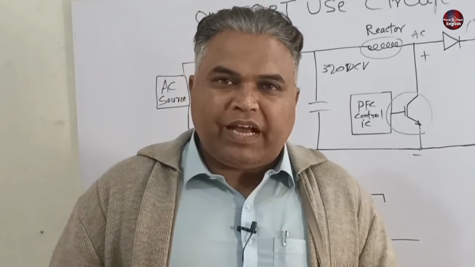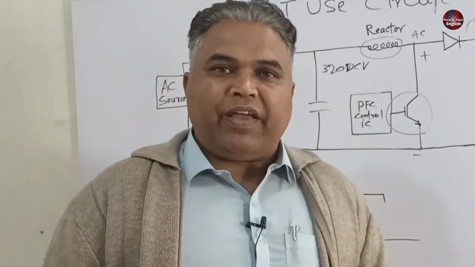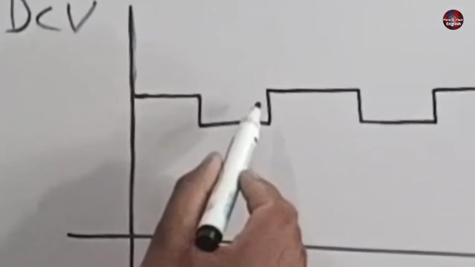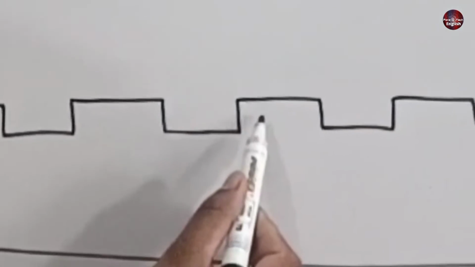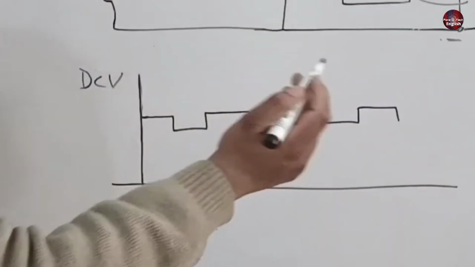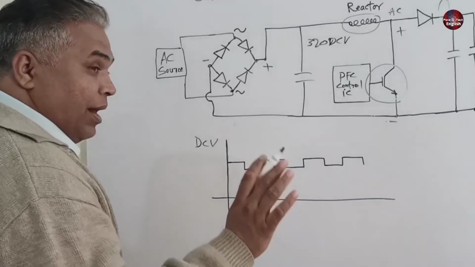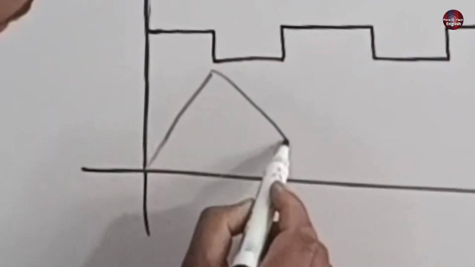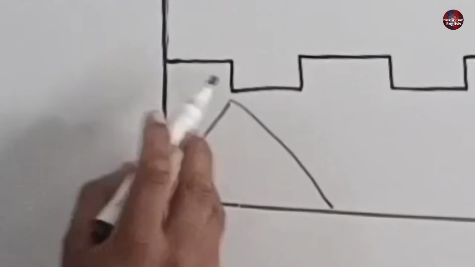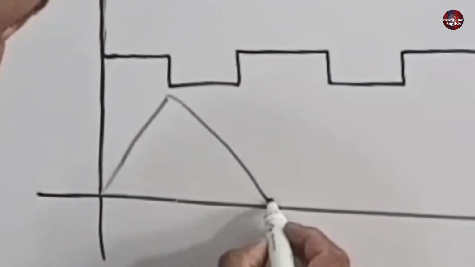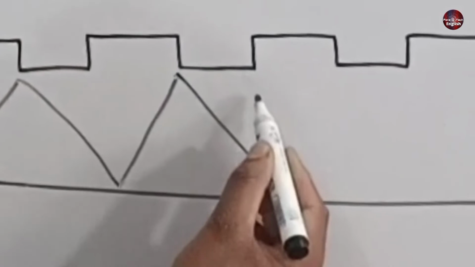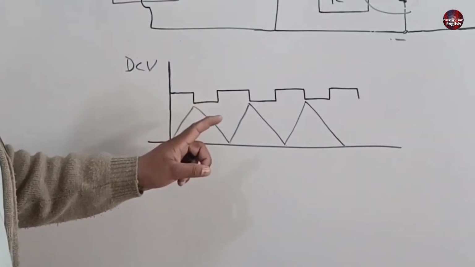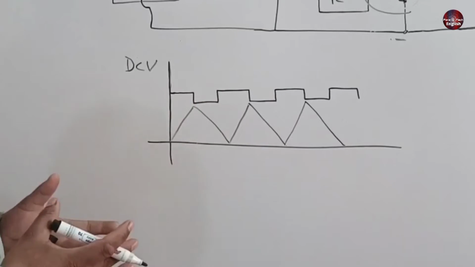Now, we will see the graph of the current in the case of one IGBT. These lines represent DC volts. This IGBT will turn on, then turn off, then on, and then off. And the cycle keeps continuing. The current will flow through the circuit. And the current will drop because the IGBT has turned off. The current will again flow through it and will drop again when the IGBT is turned off, and the cycle continues. The PFC has made the rise of the current a bit higher, which is beneficial.